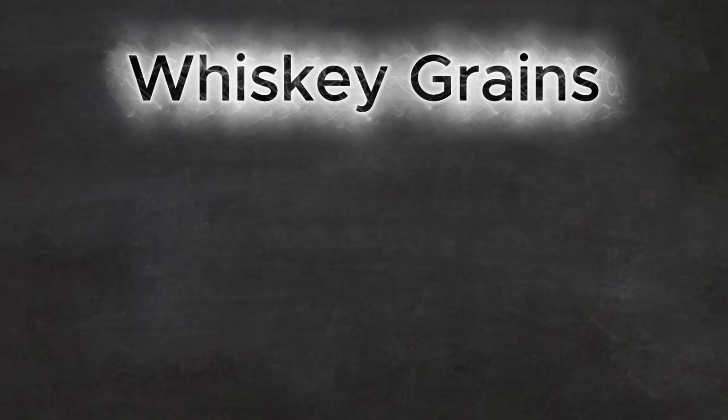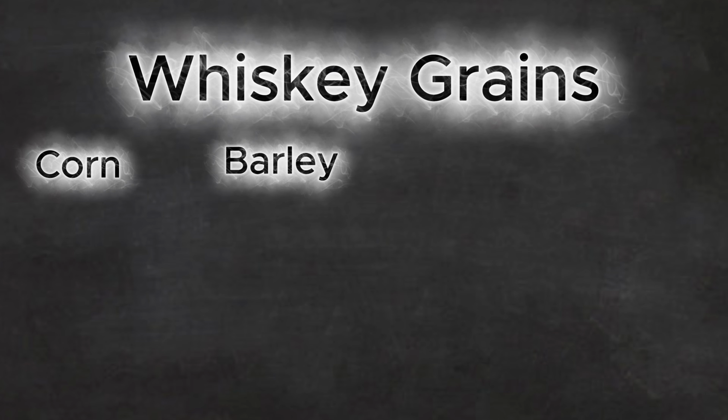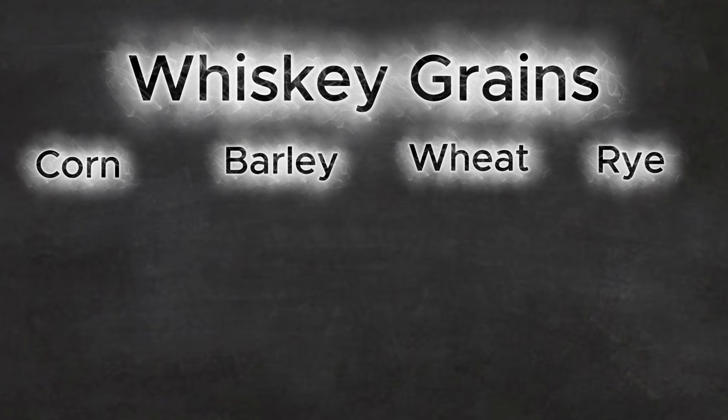All right. Now that we got that out of the way, let's move on to the different types of cereal grains that you are going to see when you are looking at whiskey. There are going to be a ton of options here. We're going to focus on the big four, and I'm also going to mention some other ones. So the big four are going to be corn, barley, wheat, and rye. Now, yes, there are other ones like rice, oats, and millet. These are fantastic grains to use, just most people aren't using them and historically have not used them. So we're going to focus on the big four.